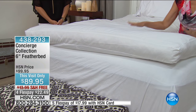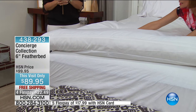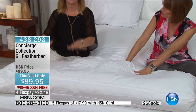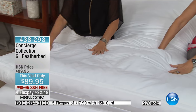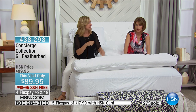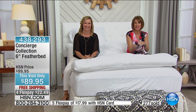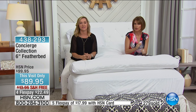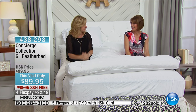If you can use express ordering, it's the best way to get through — we've been very busy throughout this entire hour. When you get this home, you put it on your mattress and you put your fitted sheet over the top. This will go right underneath your deep pocket fitted sheet, and then you are ready to go. Which is why you want the sheets we offered earlier today — the fitted flat sheets with the deepest pockets. They would be perfect for this.